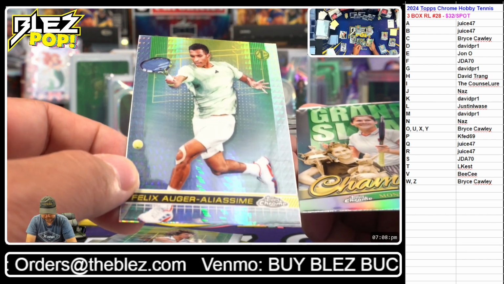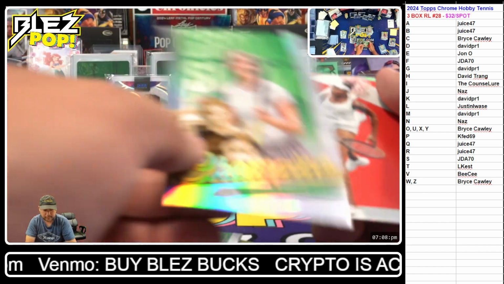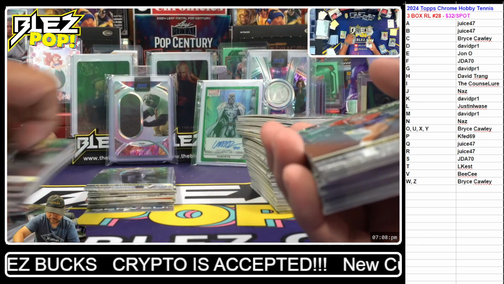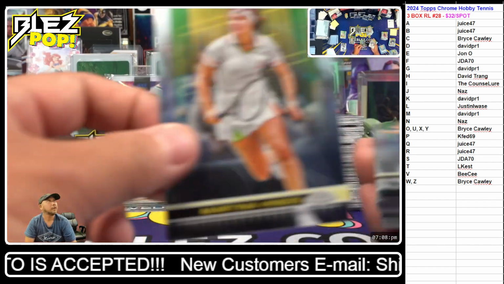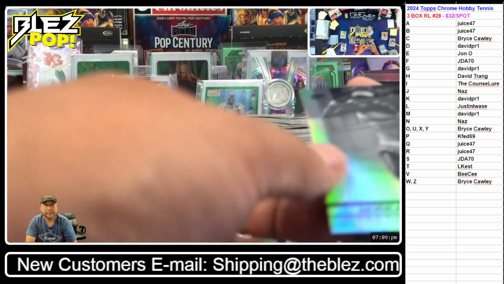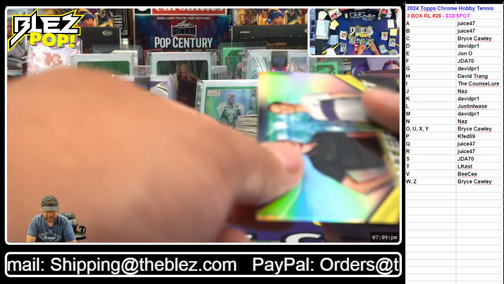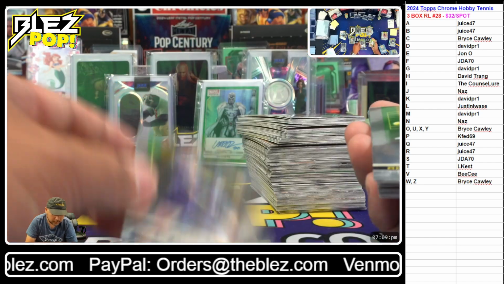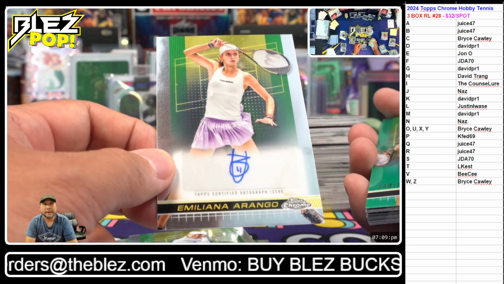Felix Auger-Aliassime. Ali Asami. Don't think I got that right. Venus Williams. Monica Seles inserts. Oh, somebody just won the parlay. Who has the parlay? This is a nice card. Mira, refractor, negative. I do see an orange coming up. Emiliana Arango for the E spot.